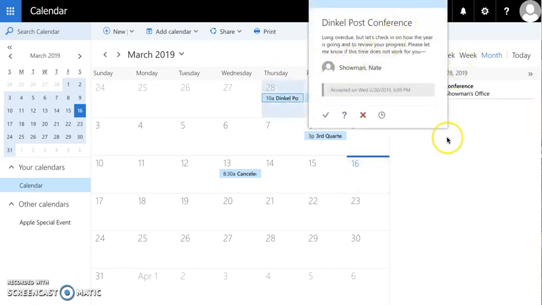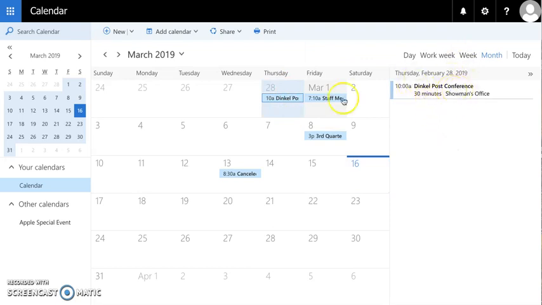So for instance, we have a meeting with my principal that he set up because I'm on evaluation because I'm only a third year teacher. So had to have a post conference, things like that. Staff meetings, third quarter grades, things of that nature. They're all in here. You can add new stuff. You can invite people that are in your job area or whatever to meetings. You can link stuff. They can respond and say yes, they're going, no, they're not going, things of that nature.